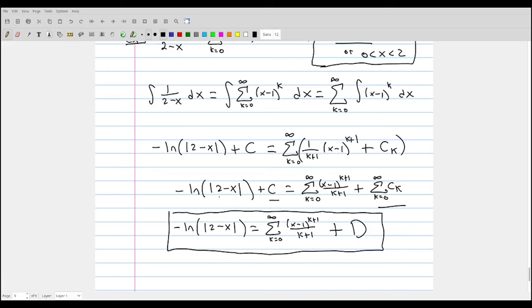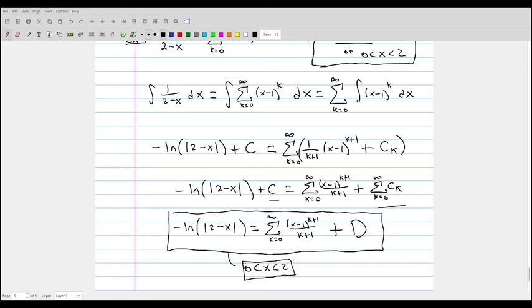Now remember, this is only valid when x is between 0 and 2, because the geometric series radius of convergence is 1, and the center here is also x equals 1. So term-by-term differentiation and term-by-term integration is only a valid procedure in the event that we are inside the radius of convergence. But you see very clearly, hopefully, that this process is giving us even more types of functions that we can get by doing term-by-term differentiation or term-by-term integration.